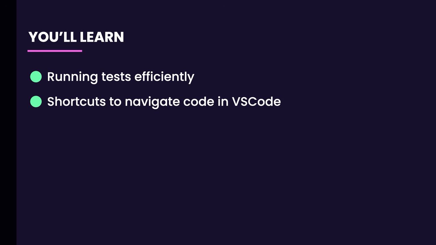Now, every seasoned developer is expected to know how to navigate their code base quickly and smoothly. So I will show you various shortcuts in VS Code to navigate your tests and production code. Last but not least, we'll wrap up this section by talking about code coverage, which is a metric that shows how much of our code is tested. This is a great introduction to unit testing, so let's jump in and get started.